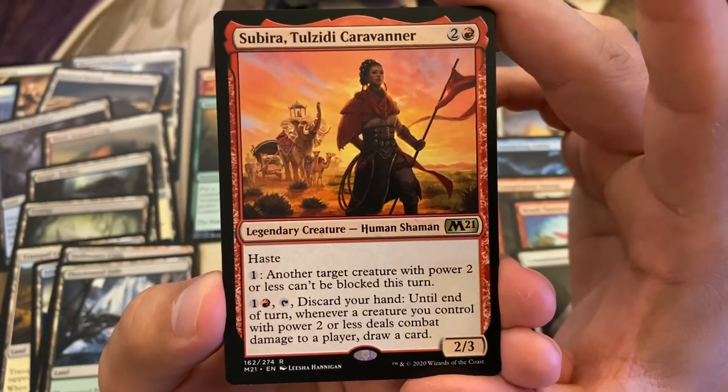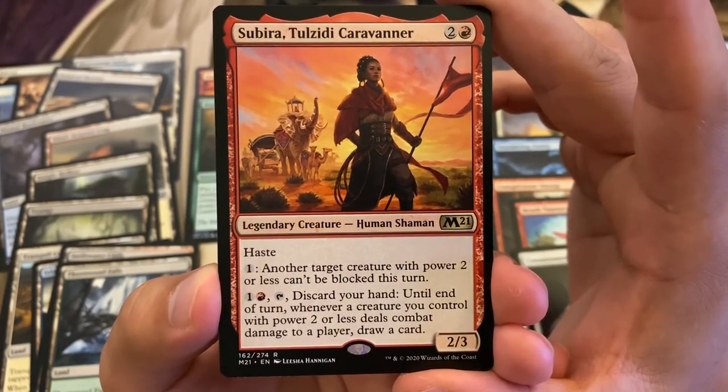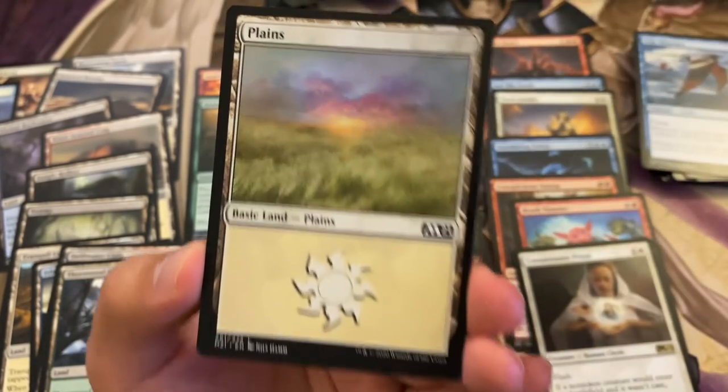You can get some unblockable damage. And then you can tap it, discard your hand until end of turn. Whenever a creature you control with power 2 or less deals combat damage to your player, draw a card. So you can draw a couple cards with that as well. I can see that being really good with flyers.